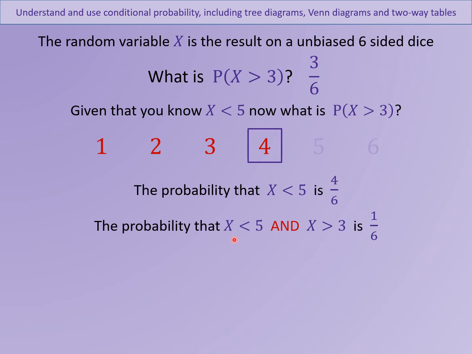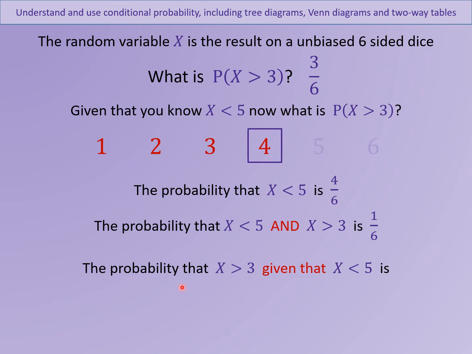Now the probability it's less than 5 and greater than 3 was always just going to be the number 4. Right, and that is the number 4 out of a possible 6 results. Remember, this isn't using that fact just there. We're not doing it out of. All right, so if I just look at a dice in general, the probability it's less than 5 and greater than 3 is 1 out of 6.